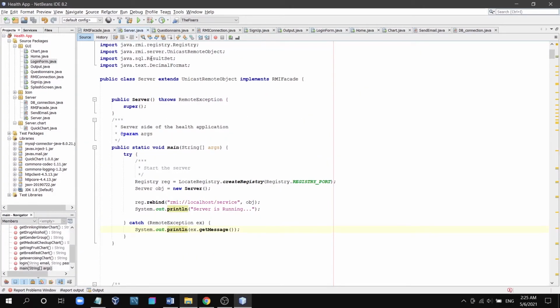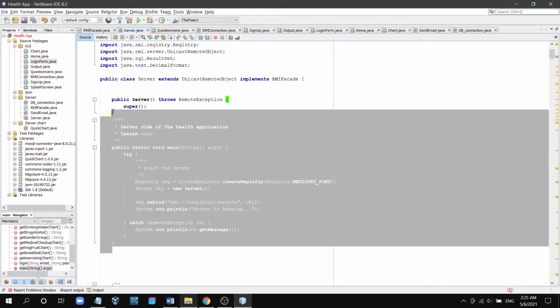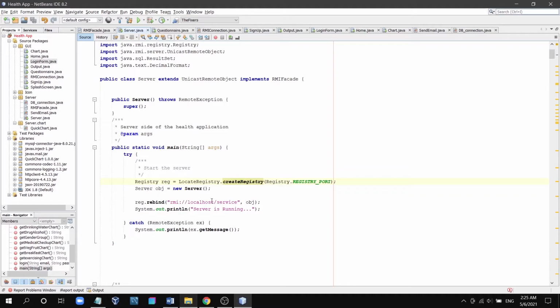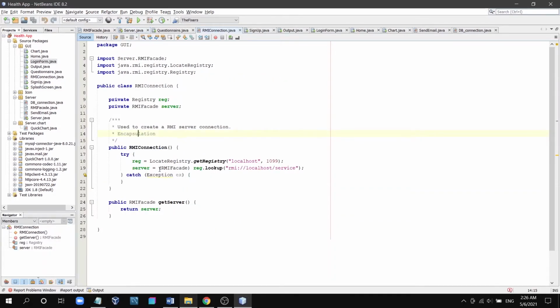To achieve the client-server connection, I use RMI. This is the main method that I use to run the server on the localhost as a service. This creates the server class object and binds it into the localhost as an RMI service. The registry keeps the server path and the server port. In my case, it is localhost and the port is 1099. The server object keeps the connection of the server.